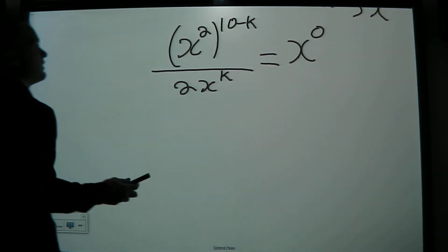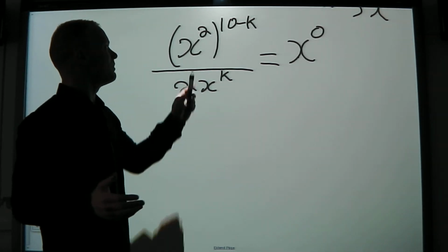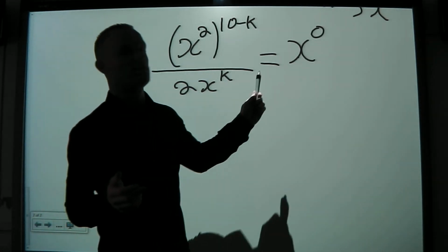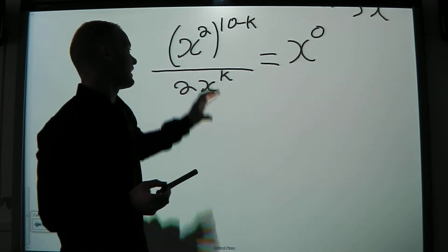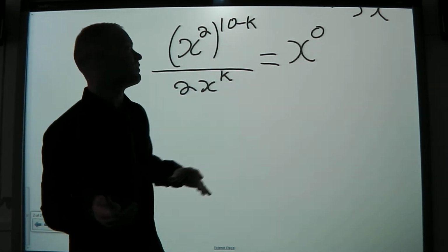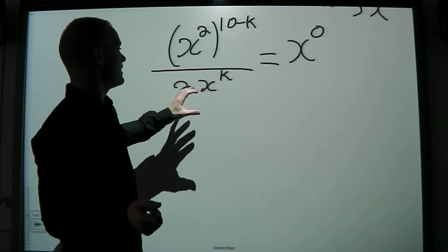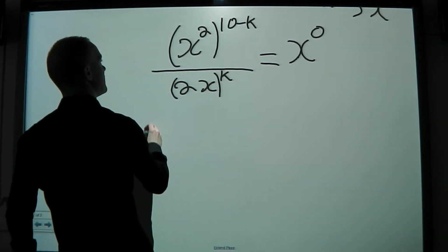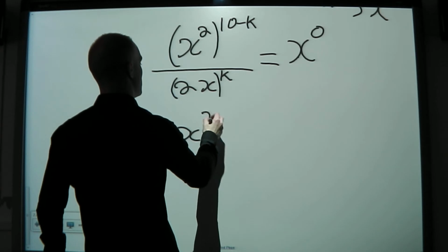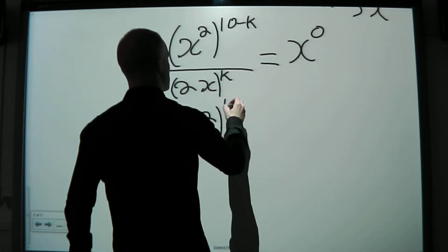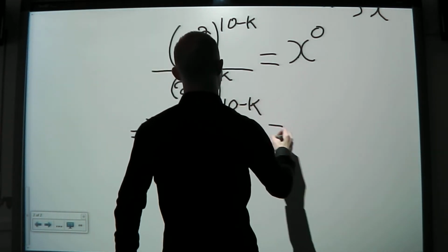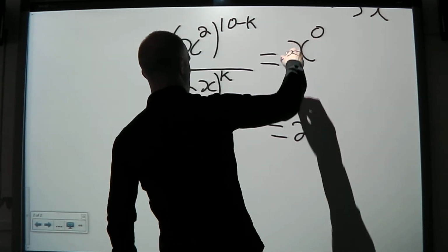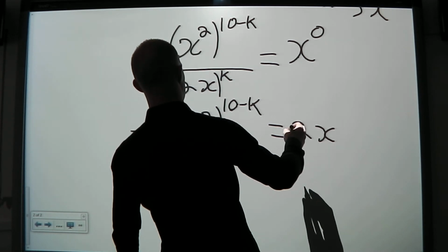So basically we have to find our k term here, and if k ends up being an integer, then whatever integer that is, that's our term independent of x. Like if k was equal to 0, that'd be our first term. So we multiply both sides by 2x to the power of k. That implies x squared to the power of 10 minus k is equal to 1 times 2x to the power of k. Remember, any number to the power of 0 is 1.